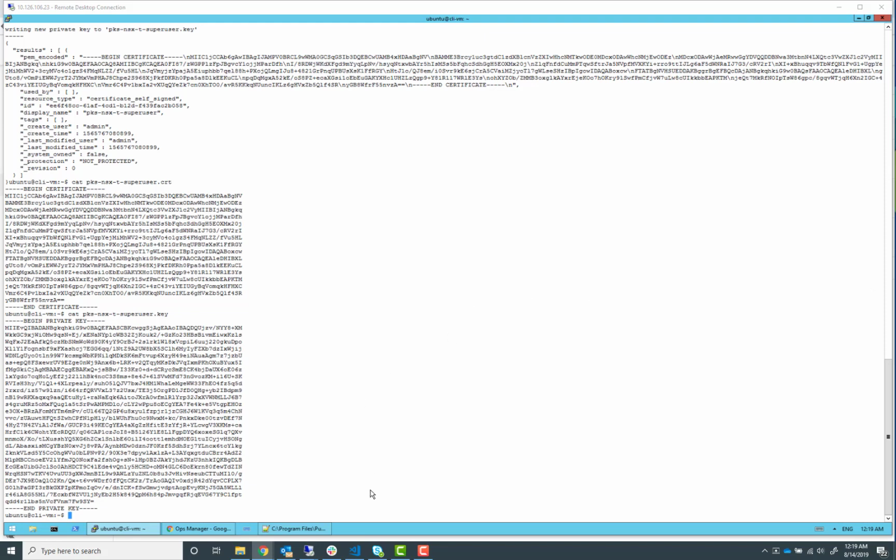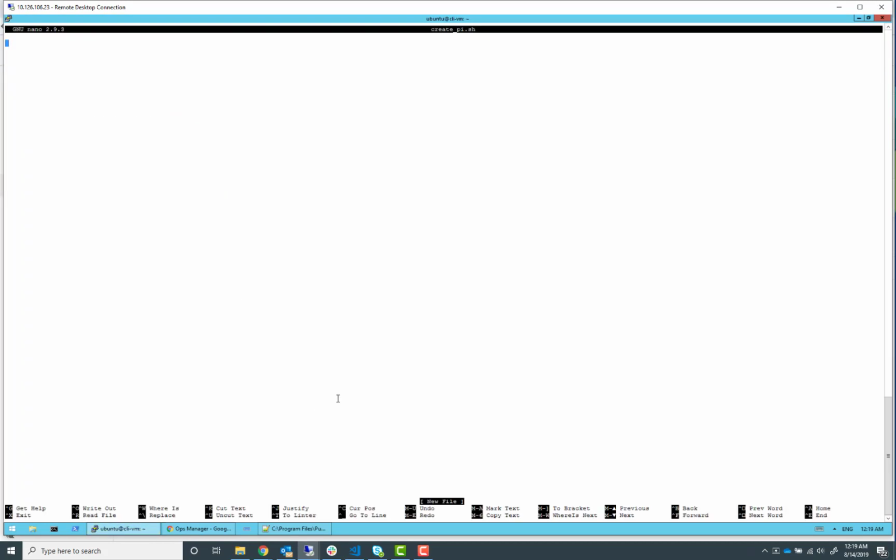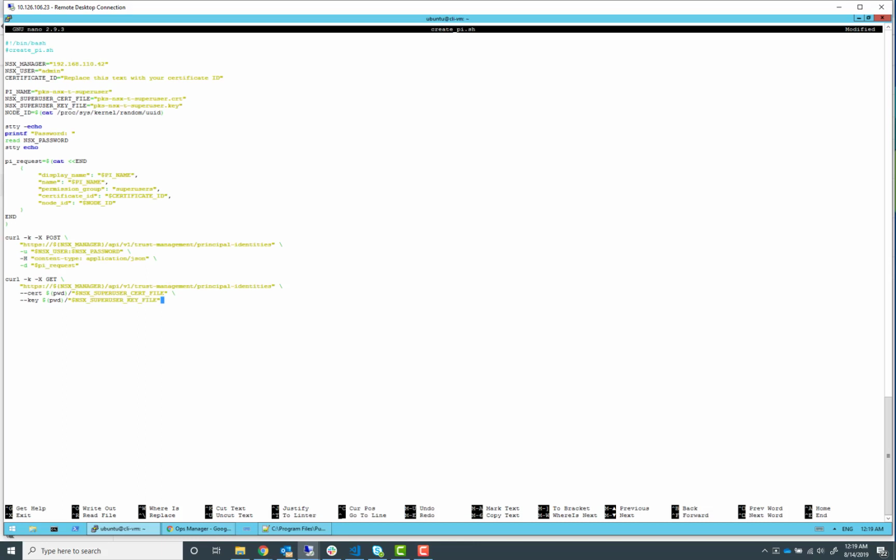and we'll go back into CLI VM here, and we're going to use the Nano text editor for this. And then going back into step 3.9 in our lab guide, it has the text of the script that will handle the API, getting everything ready and making the API call to register the principal identity. So we'll cut and paste that in here. But also there are some instructions there. If you read step 3.10, don't just paste and use this script exactly.